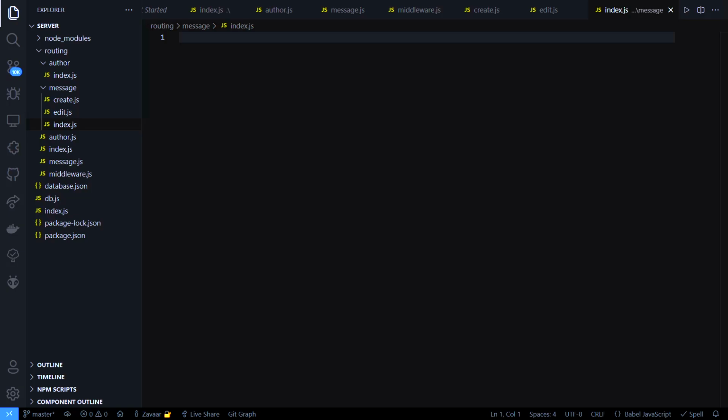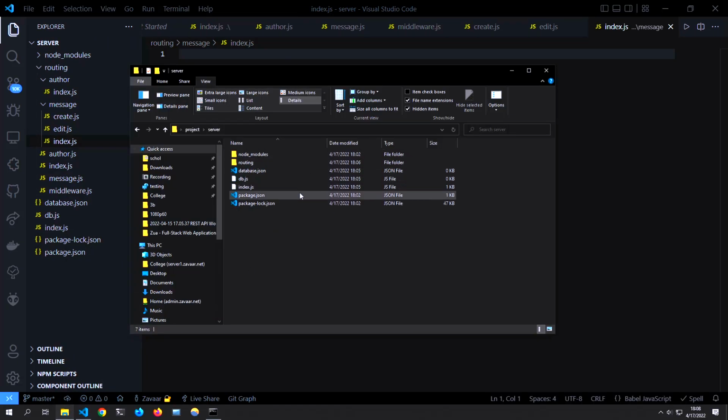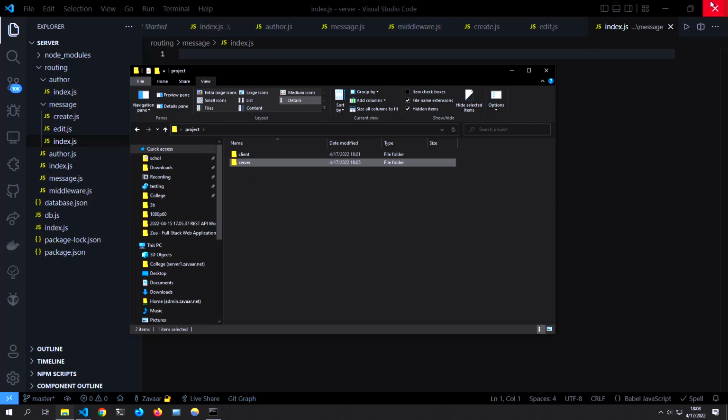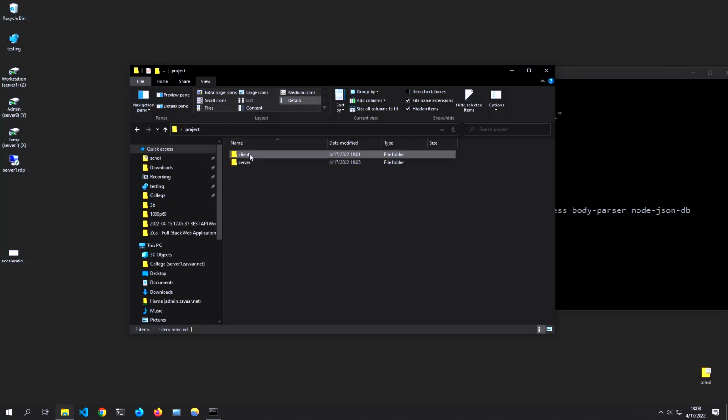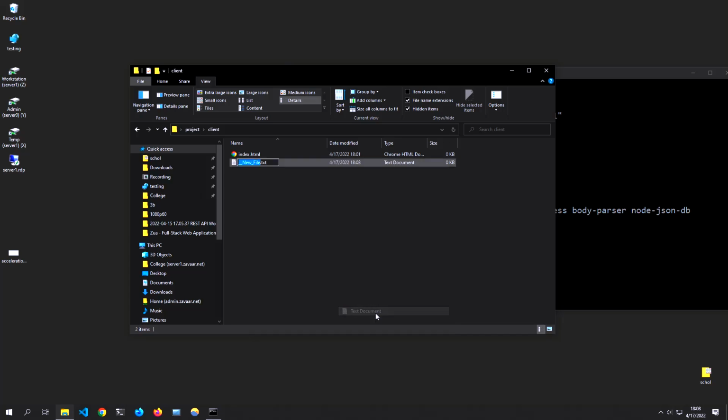Okay, so now that we've finished the server file structure, let's finish up with the client related file structure. It's not that sophisticated. I'm going to X out of this. We're going to go into our client, and in here we have one file called index.html. This will be our main user interface, and I'm going to create a couple files here.